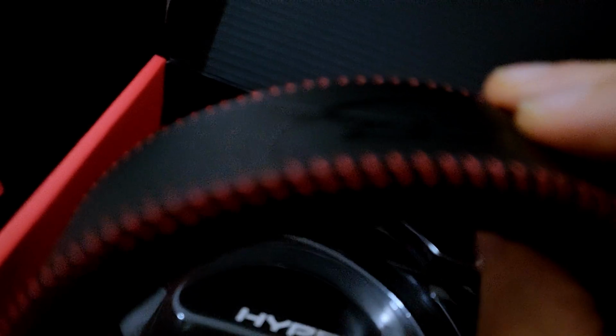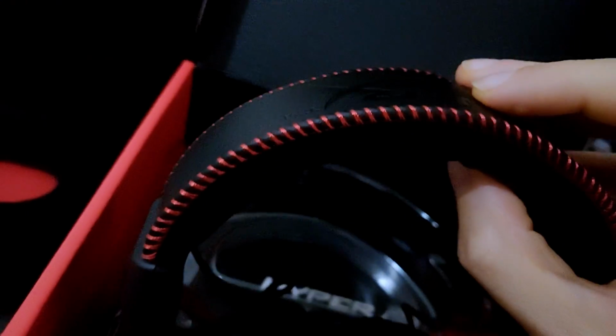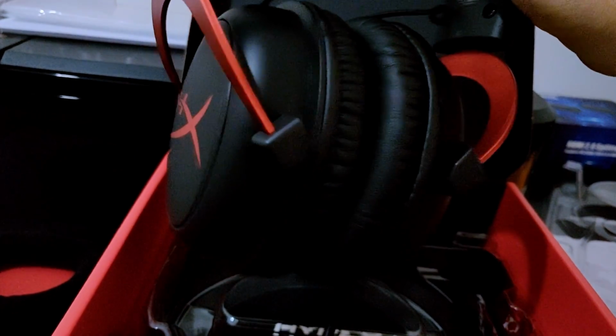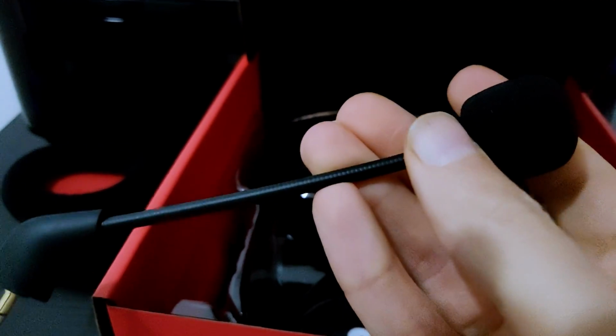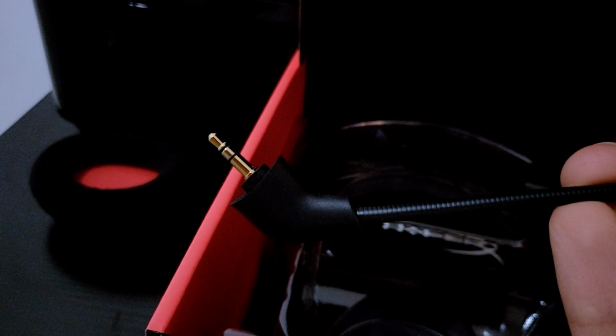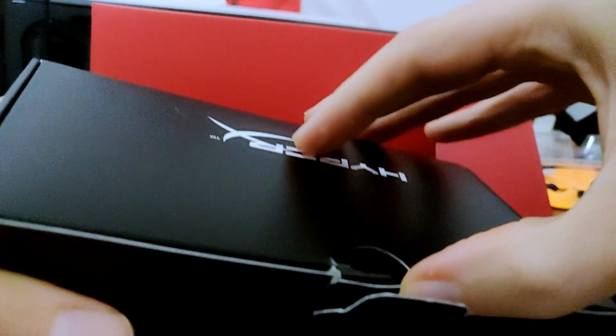So what can I say? Well, if you really can't go with open back because of the different reasons I mentioned, it's still a viable, good option overall, cheaper than the Cloud 3, and again, still provides a good set of functionality for gamers, especially those on a budget. So it's still a good option to buy in 2024. Again, if you want overall something on a budget that has all the different things there, it's overall a really nice package. But personally, I can't wait to go back and just use my KSC-75 after I finish something that I need to do with the headphones.